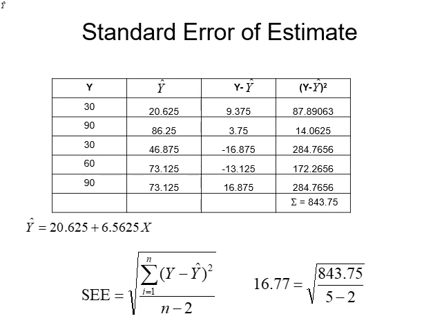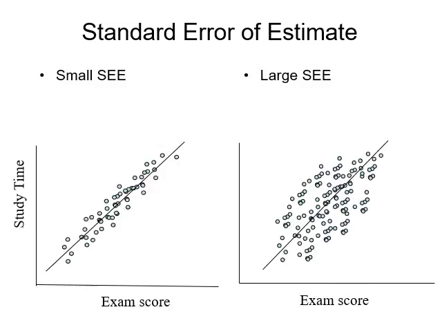And we want that as well if we're making estimates and predictions. So again, the smaller the standard error, the smaller the scatter, the closer the predictions were to the actual scores. The larger the standard error, we still can use it for prediction, but it's also telling us that if we looked at any particular exam score by study time, we'd find that study time, though it's related, our prediction is not perfect, and in fact there is some error in it. So the larger the standard error, the less we can rely on our predictions, but we still get the same information from the standard error of the estimate. It basically gives us the range that we could expect a score to fall within on that prediction.